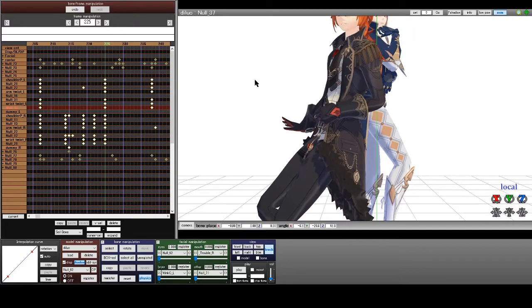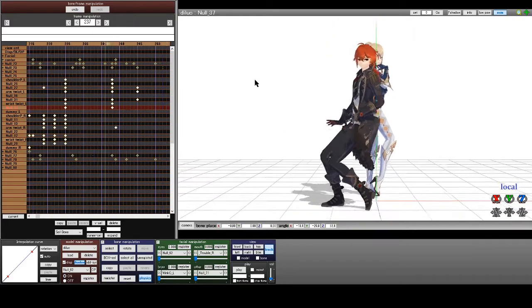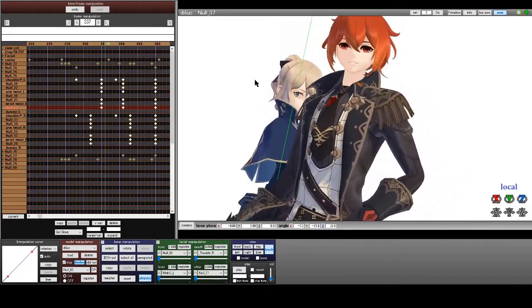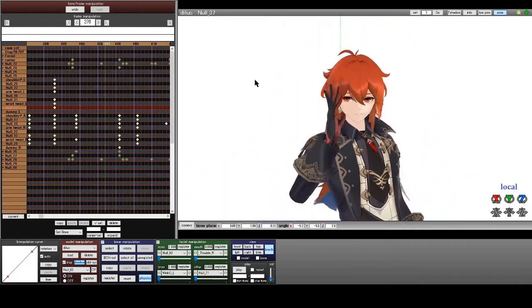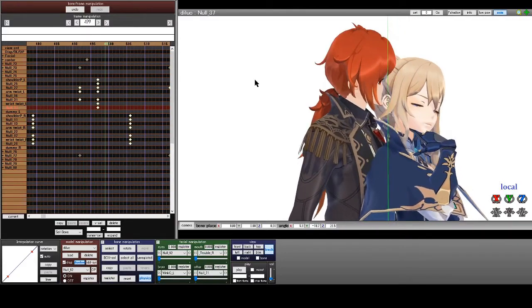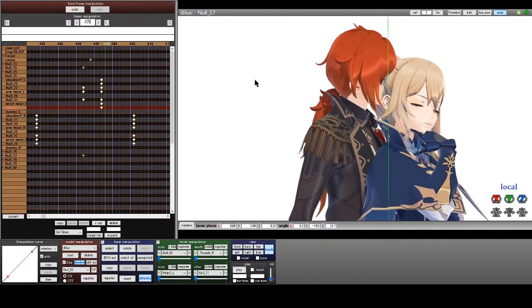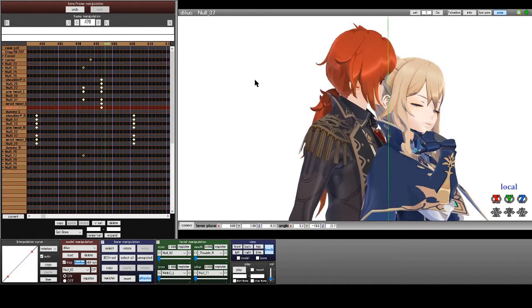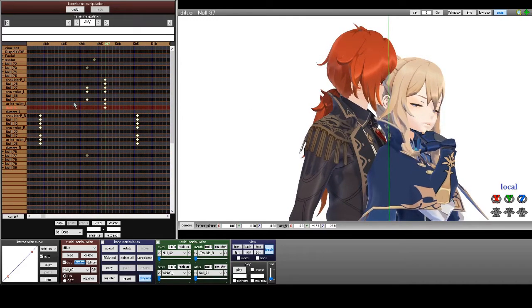And for this particular scene, it wasn't too bad of a clip, but what I like to do is keep going, moving through until you see another spot that you need to change. For example, I kind of feel like his head is a little too far into Jean's head here, the other model's head.